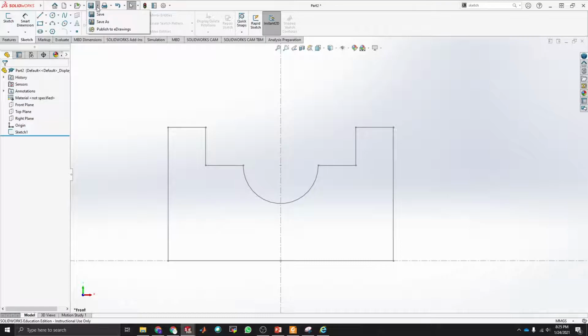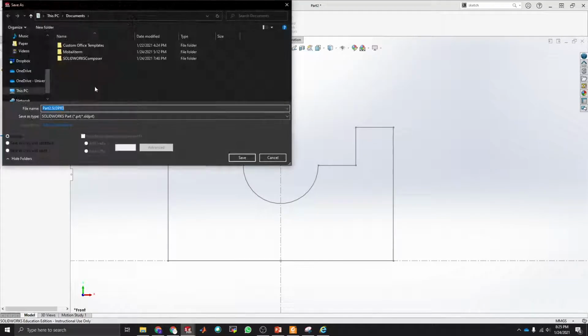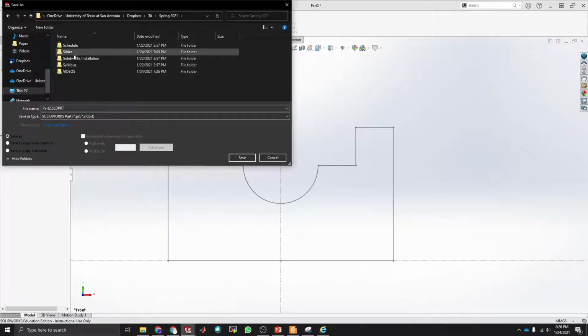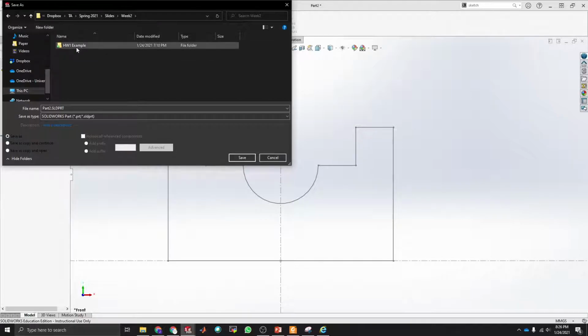And then I'm going to click here in Save As. So I'm going to go to my class, Slides Week 2. I'm going to click here. And I already created one, so I'm going to rename this as Lecture 3.